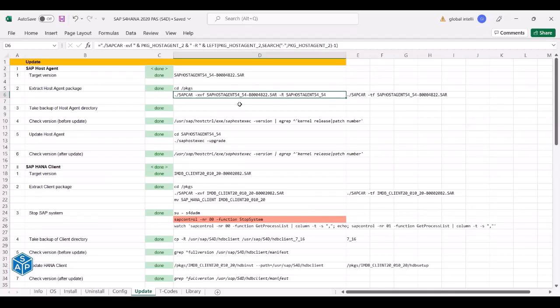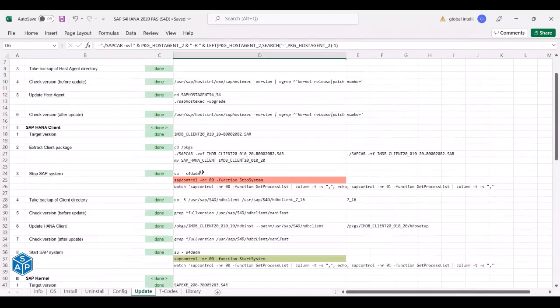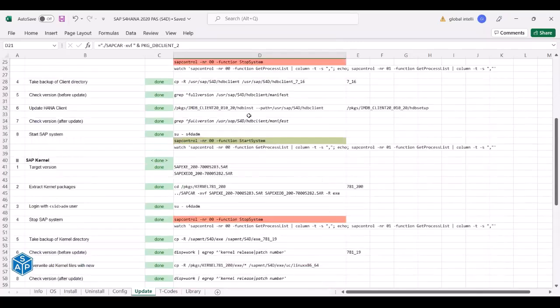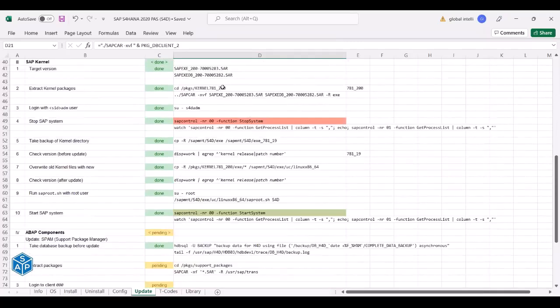We directly jumped from 50 to 54, so it's a direct upgrade. Even for the HANA client, we upgraded from 7.16 directly to 1020. The kernel version we also upgraded from 7.81 package level 19 directly to package level 200. So these are direct upgrades, not cumulative upgrades.